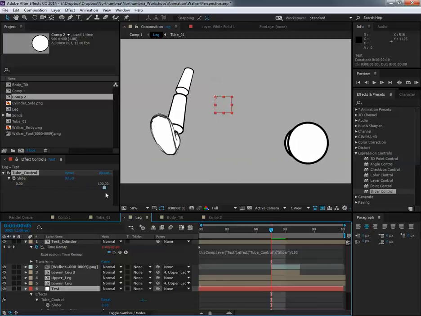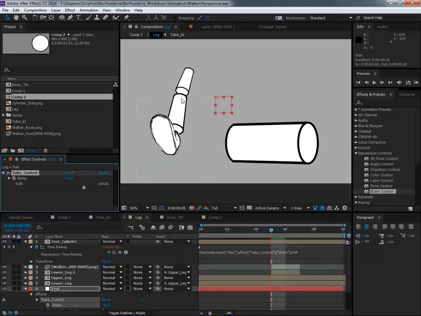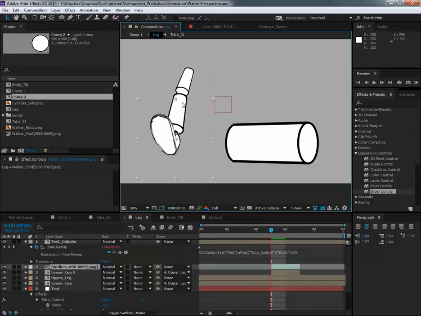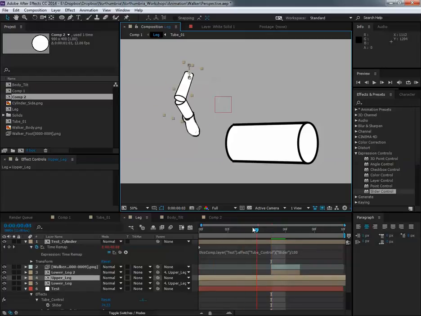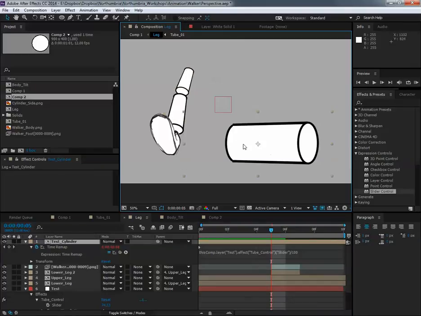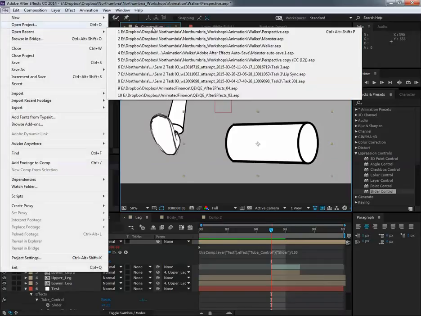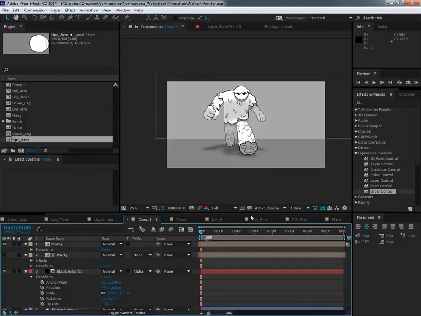So in doing that, I mean, there are a couple of glitches in there, but this is really just a case of using this for reference in order to be able to work out foreshortening, like I've done with this one, and I simply parented the lower tube to the upper tube, and I've animated things like the scale of the tubes and the rotation of the tubes in order to get this walking leg effect. But the crux of being able to swing the tube forward and backwards is done by using this null object and the comp attached to the slider. And as I say, you can create much more complex animations with it.